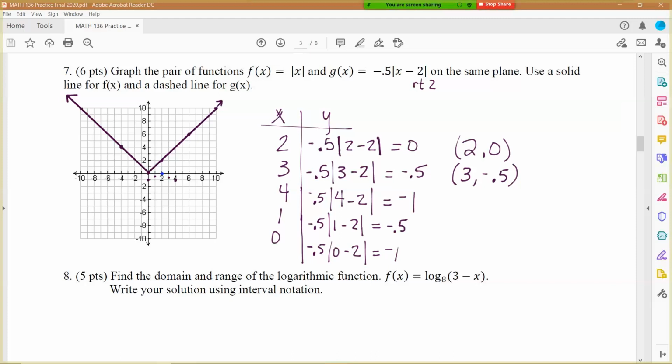So we actually could go ahead and dot these if I continued. Maybe if I can draw. It's kind of ugly, but it's there. So you would just use your ruler. If you wanted to pick some more points that are out here to get a better graph, you could.